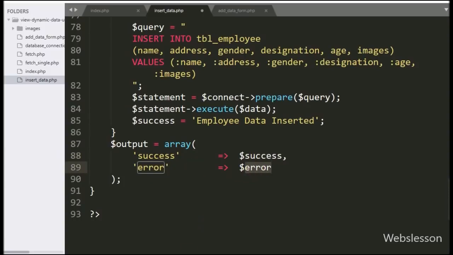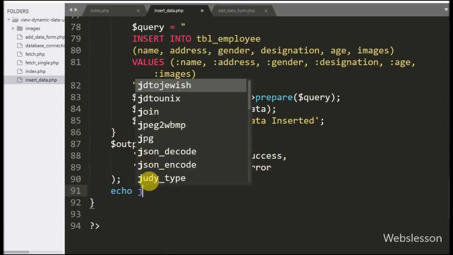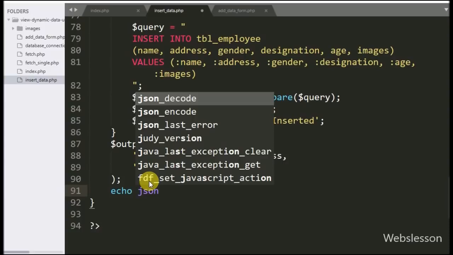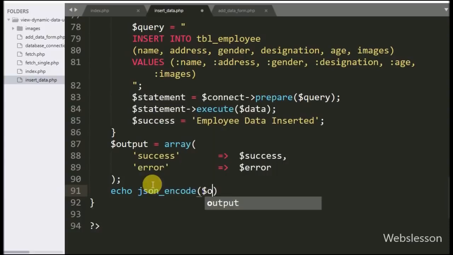This way we have stored success and error data under this $output variable. Lastly, we have written an echo statement with the json_encode method. Under this method we write the $output variable. It will send data to the Ajax request in JSON format, which will be visible on the web page.